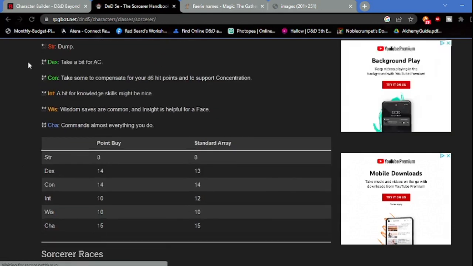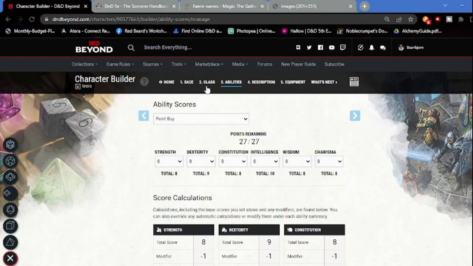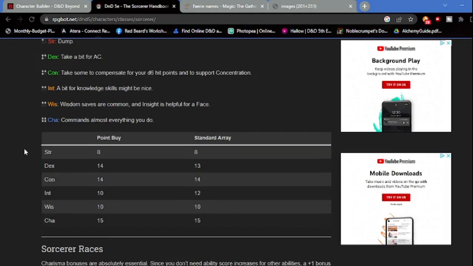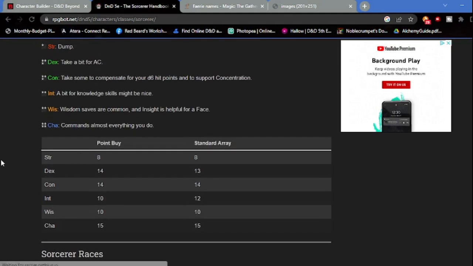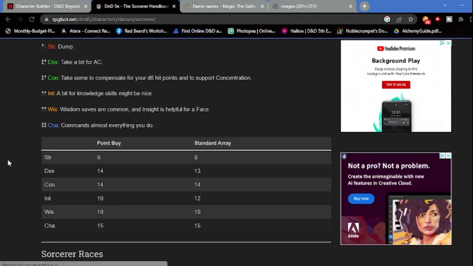So, as for the stats, where we are right now, choosing where we're going to put everything, this is the part that I mostly use this website for. At this point, I kind of know what I want from my characters when I'm creating it, because I've been playing Dungeons & Dragons for almost 12 years now. But for people who are new, when you get to this point, you have no idea where you want to put your stats. So sometimes I just go to the handbook for the class, and I scroll all the way down here right away just to see what stats I need to add.